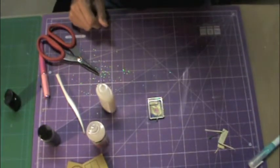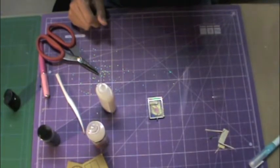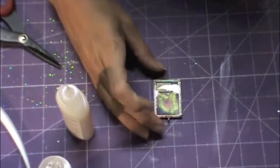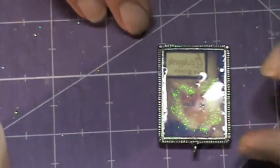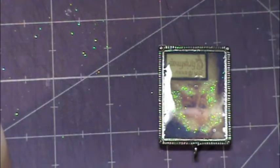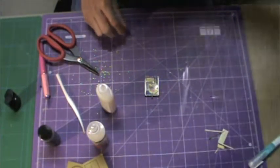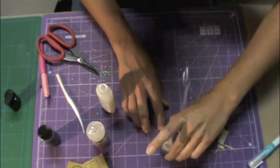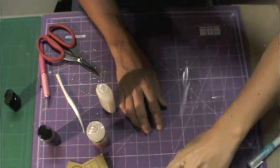Let's see if I can zoom in because I don't want to pick it up again. And just see that, how glossy that is. You can just tell from me moving the shadow on it. So, whoop, wrong way. So we're going to have to set that aside and let it dry for a while.